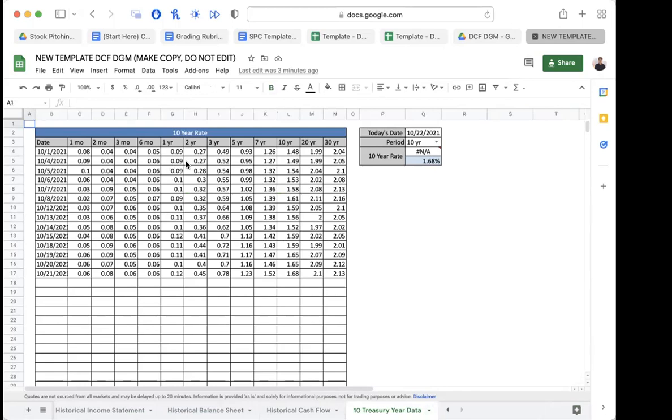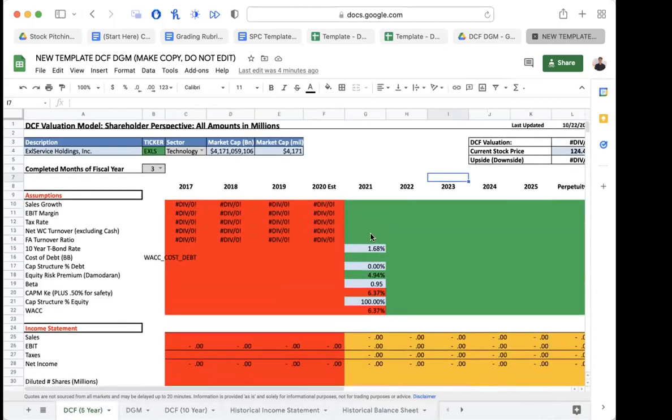Let me just speak on this tab real quick. This is a tab that's useful for our 10-year automation, so you don't have to touch it. It will update itself. First, just to explain it to you, this is pulling from treasury.gov. It's pulling all of the 10-year yields. Well, actually, all of these treasury yields, but it's just looking for the 10-year. And that's going to be helpful when you're making your forecast. So that comes in right here.